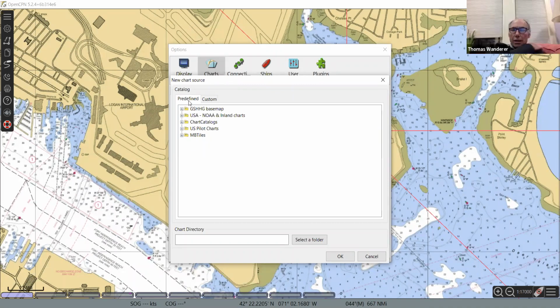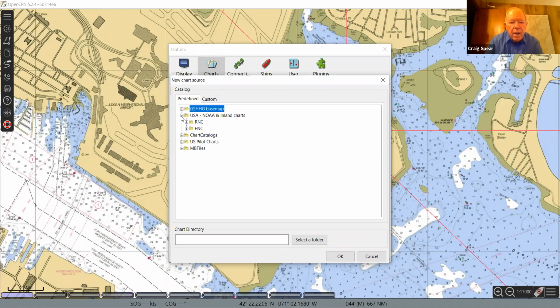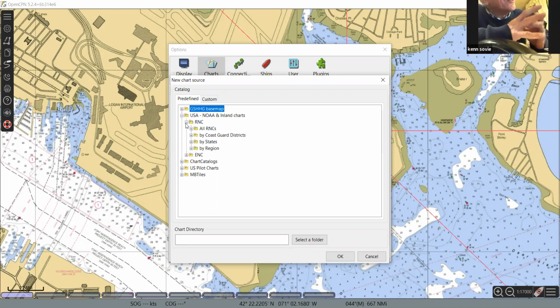I see, it says predefined and custom. Predefined, go down to the second one, USA-NOAA. Click the plus arrow there. I'm going to go to RNC, raster nautical charts.